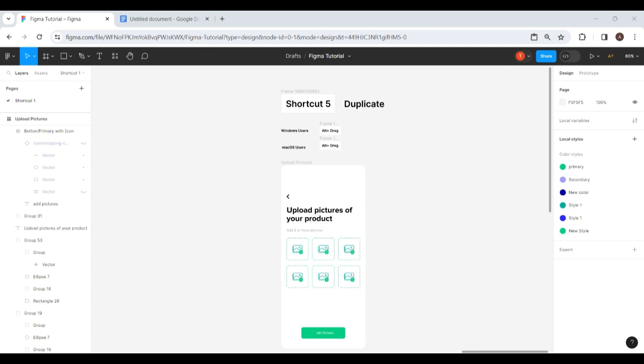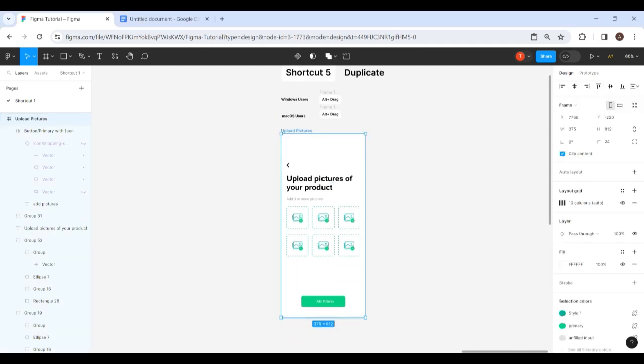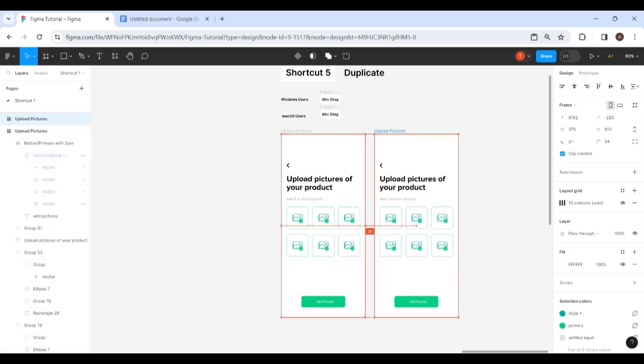The fifth tip that I have for you is how you can duplicate your screen in less than one second. Yes, I've already told you two tips for duplicating, but this is another one that I personally use all the time. All you have to do is select the frame and just drag it to whichever side you want. For example, I want the screen to be here. I can just press Alt, and my frame is already selected, and I can just drag it.